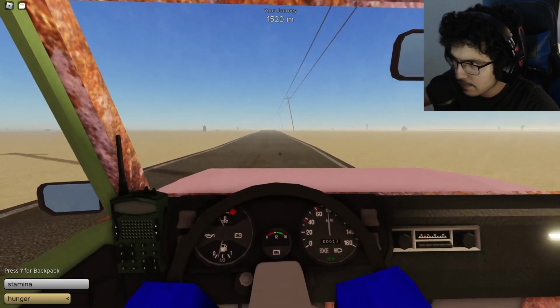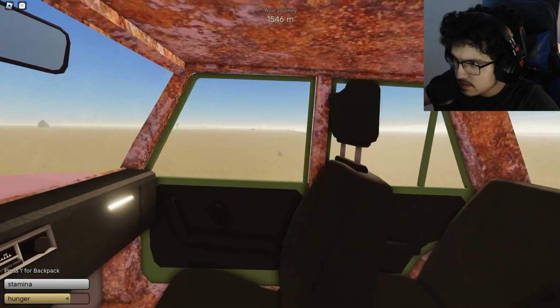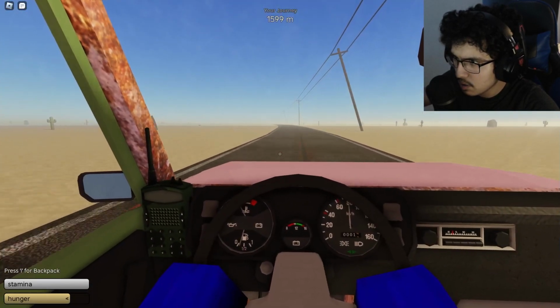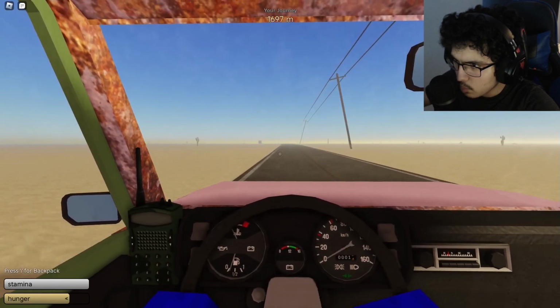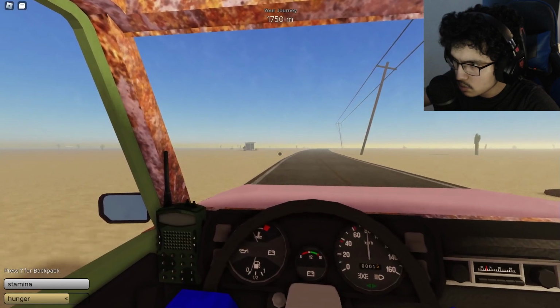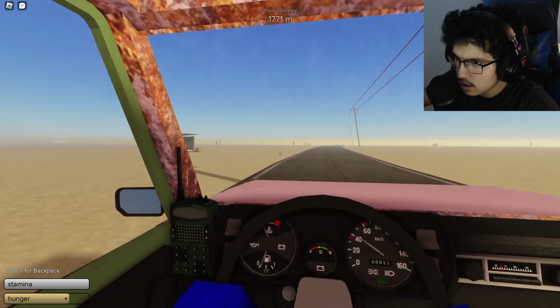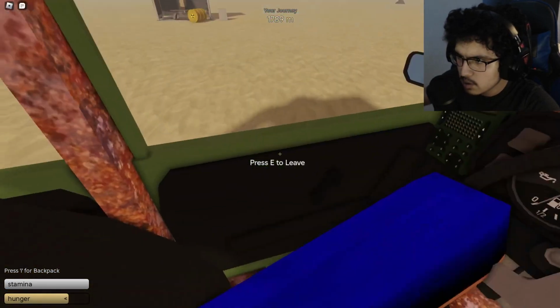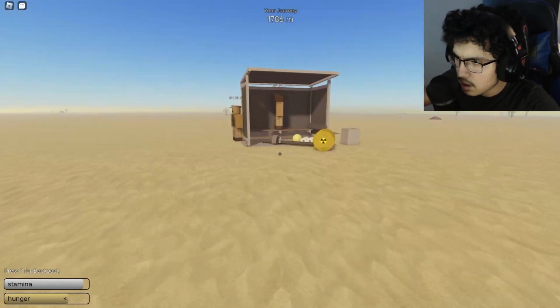This looks like the end. And there's nothing up here. Oh, God. This is bad. Wait, hold on. I see something up here. Oh, shoot. Hey. Hey. What's this? Got any gas? I'm hearing something.